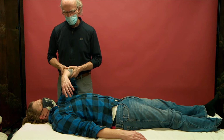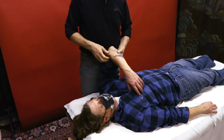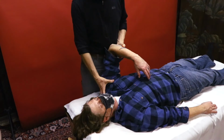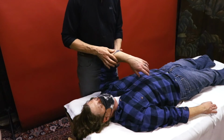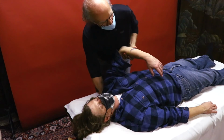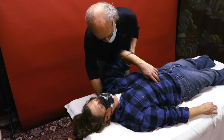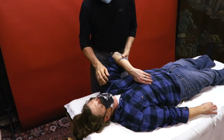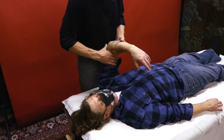Okay, so here, if I start them up here, of course it's going to be easier to go down than to go up farther. Well, the inclination is, if they're going down, to accomplish it all with the muscles right here. I want a broader response to that, though. So I'm going to touch back here, the muscles very close to the spine. I say, I want you first to use muscles here, and only later, when I say the word shoulder, do you get to use these. Okay, relax here, though. Let me get you up in starting position.